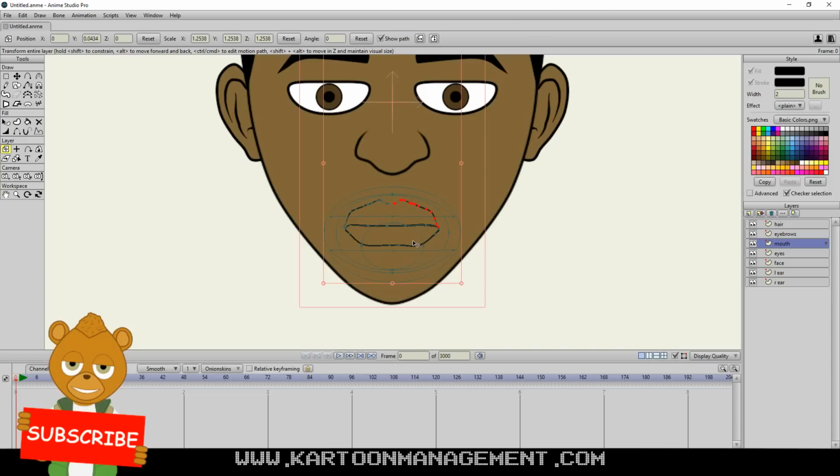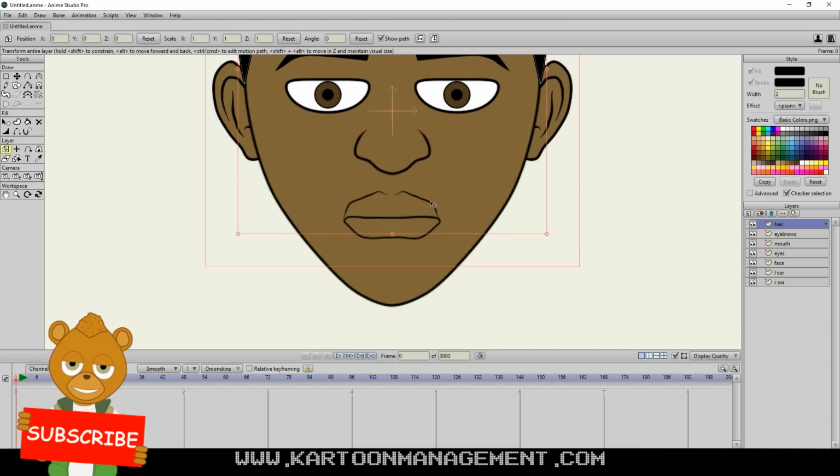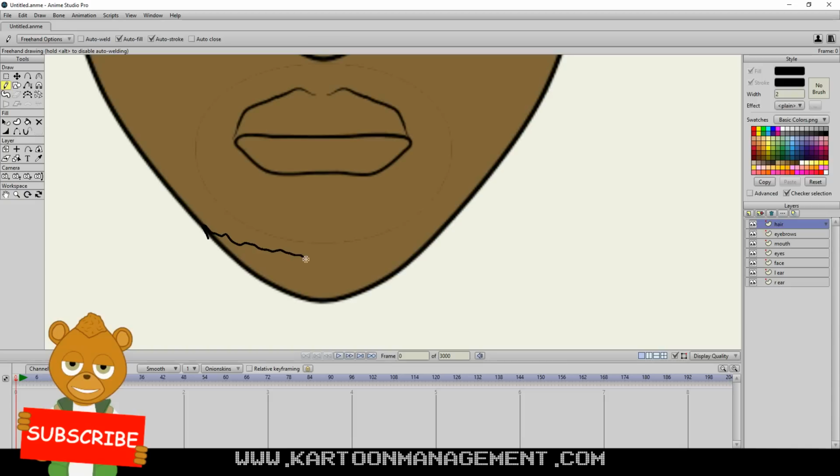I couldn't for the life of me figure out what I was trying to do with that lip. I've seen characters drawn with just the bottom lip, especially black characters, and I just couldn't figure out what the. Oh shit! I was moving the hair instead of the mouth. I'm putting him a little beard since I was creating him. I put it on the hairline.